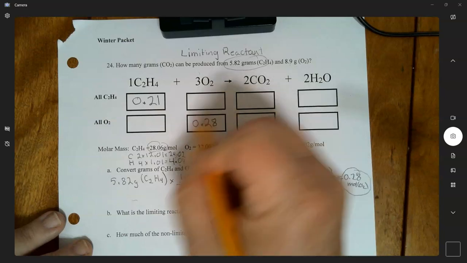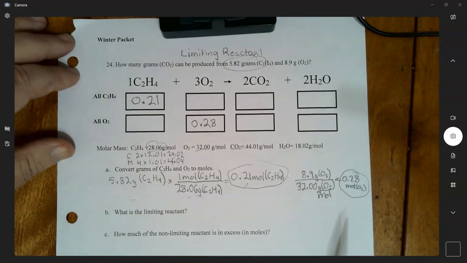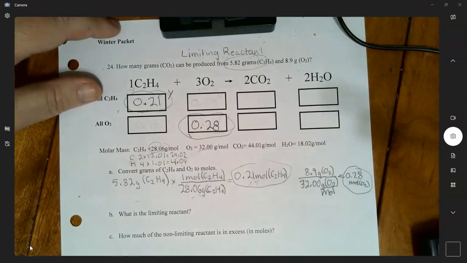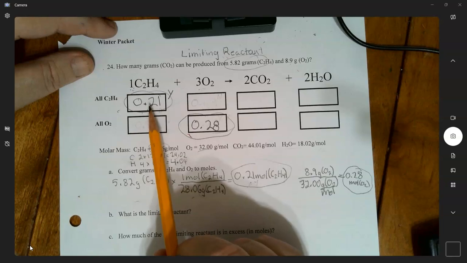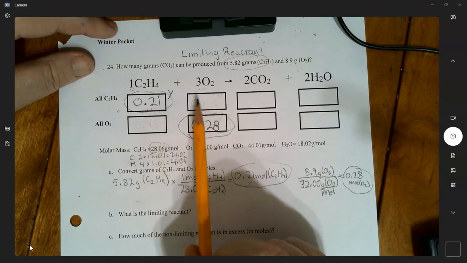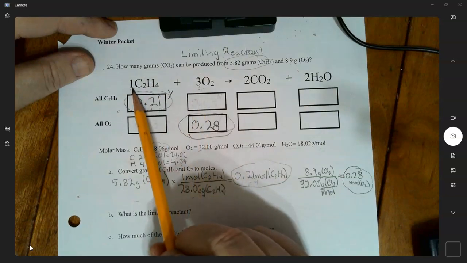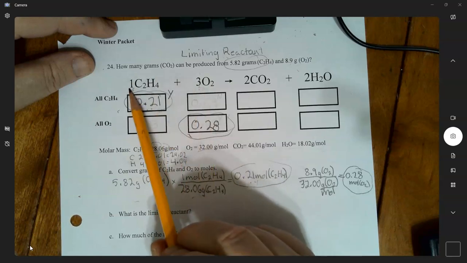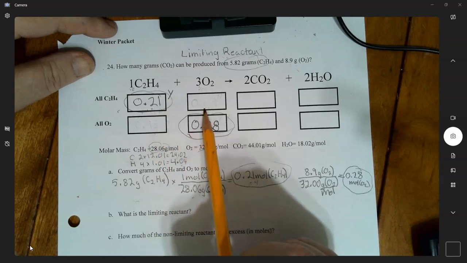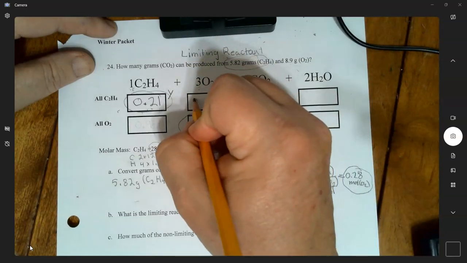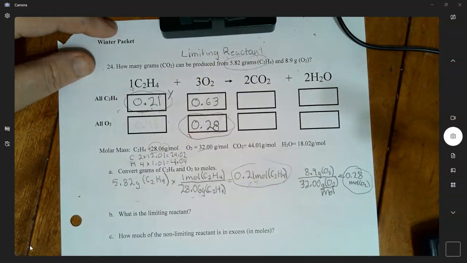On the AP exam, they're not going to give you all this space to draw boxes, but I will show you how on a multiple choice question, if you know how to use your space properly, you can do this. Now we have to look at how much O2 we would need to combust all of this. We want to combust all of this. How much O2 do we need? Well, we look up at this relationship. We need 3 times as much O2 as the amount of C2H4 we want to combust. In other words, you need 3 moles for every 1 mole. So if we want to combust 0.21 moles of C2H4, we need 3 times that many moles of O2. 3 times 0.21 is 0.63. Use a calculator if you can't do that in your head.